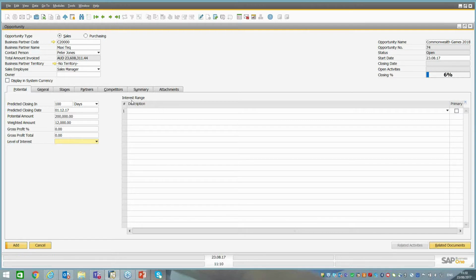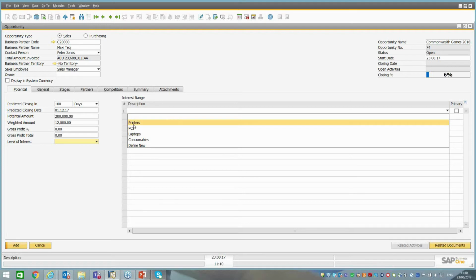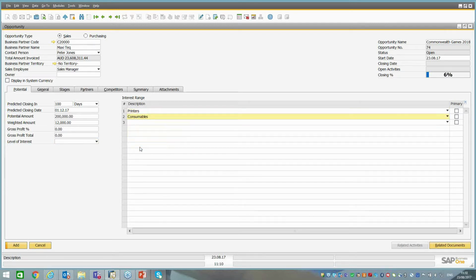And then the interest range is what sort of products they are interested in from your offering. So again, it's a drop-down list, and you can create your own list here. So maybe the customer is interested, in this case, the opportunity is regarding printers and related consumables. And the primary focus, let's say, is printers.